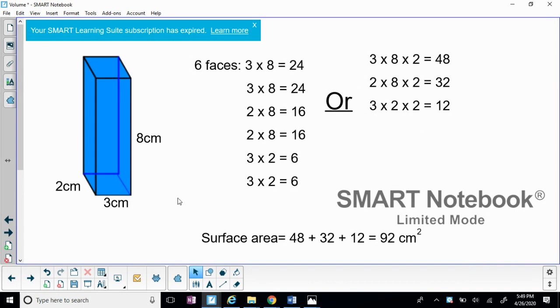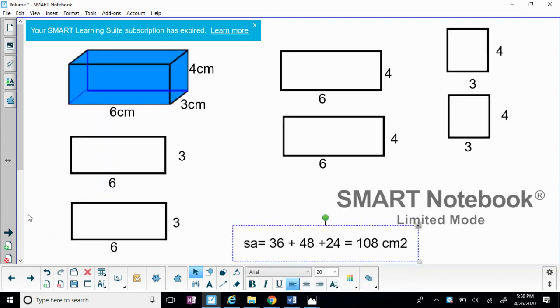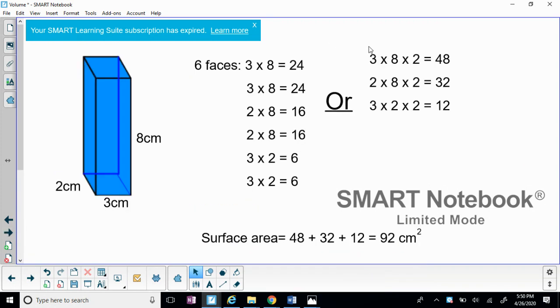Instead of drawing the faces, once you understand your dimensions, if you showed me these 3 calculations, that would be just as correct as showing me all the faces. Okay, so as we get into junior intermediate grades, we can simplify. And simplifying for me means you guys know the dimensions of the faces. You can just show me the math. Okay, so it might be a little simpler for you.